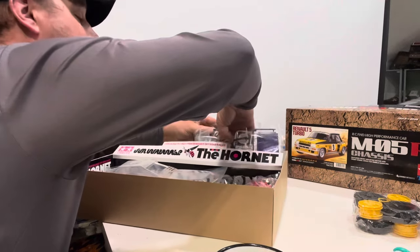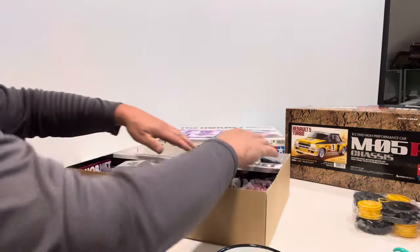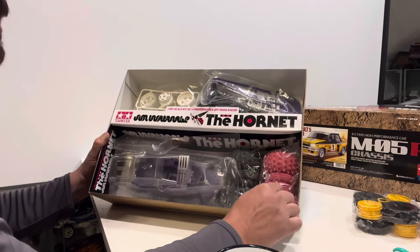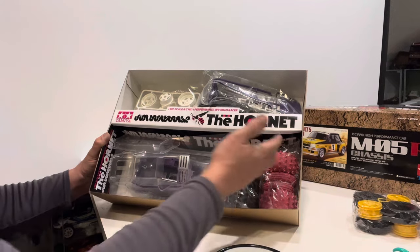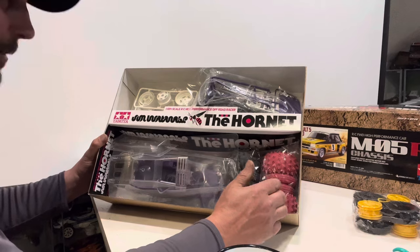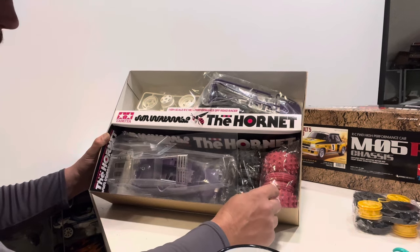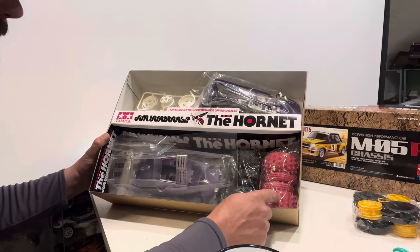I've never seen a Jun Watanabe with the white wheels and black tires, to be completely honest. I've never seen anyone build it like that. I may end up, I have two sets of the pink fronts, but I cannot find a set of the pink rears to save my life. Now, my built Watanabe has pink. But there's another car, I don't even think it would work. I think the tire size is different on the next car that I'm going to show you. Because the next car that I'm going to show you, I think would look killer with pink tires on it.